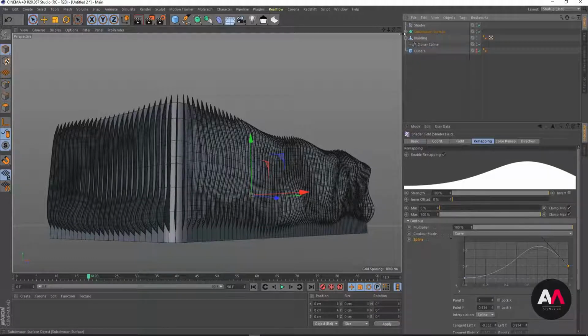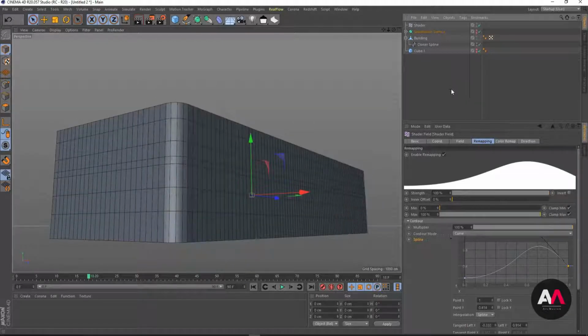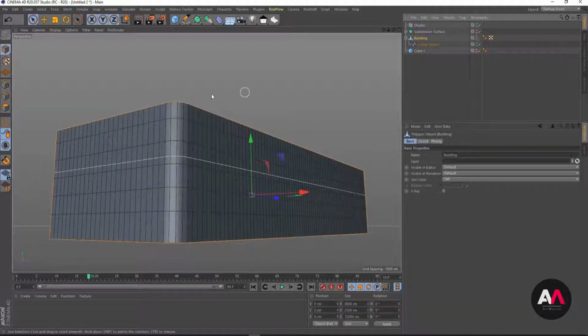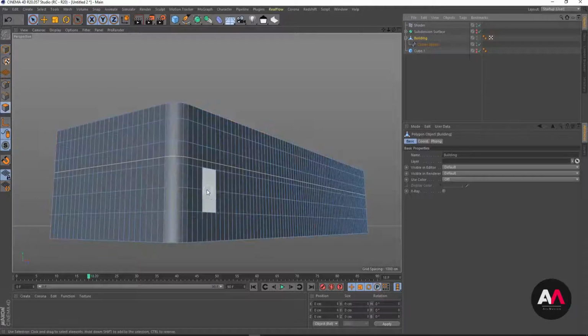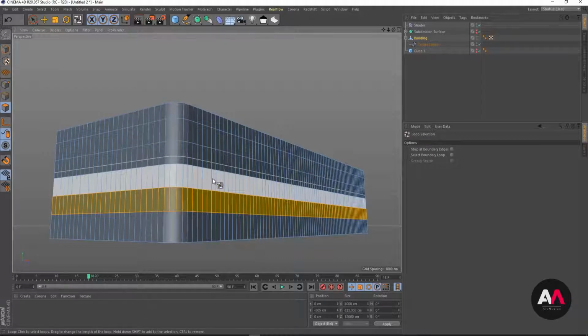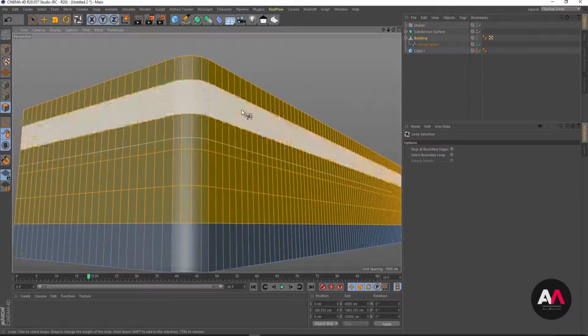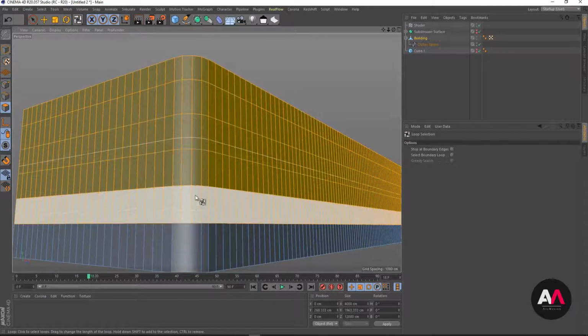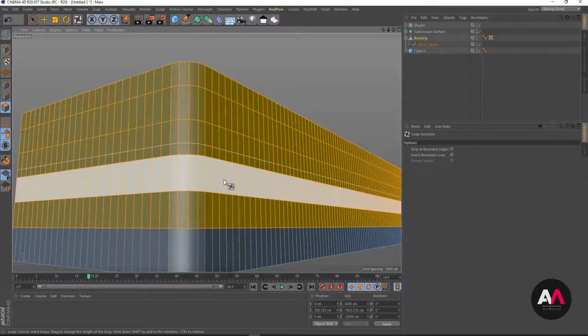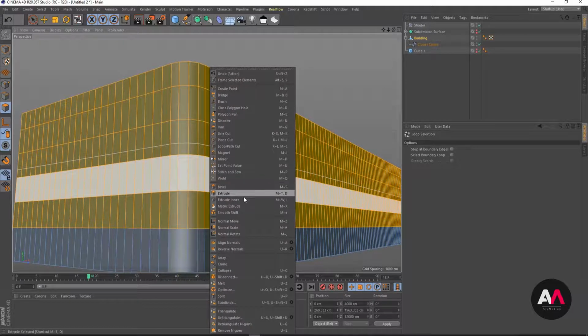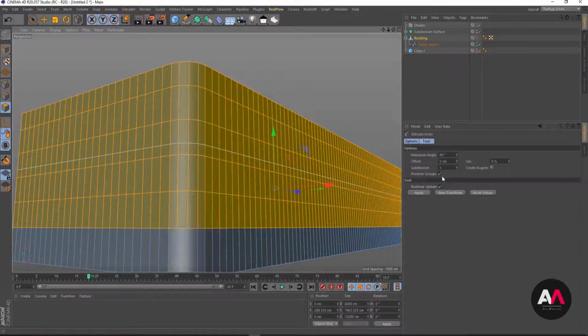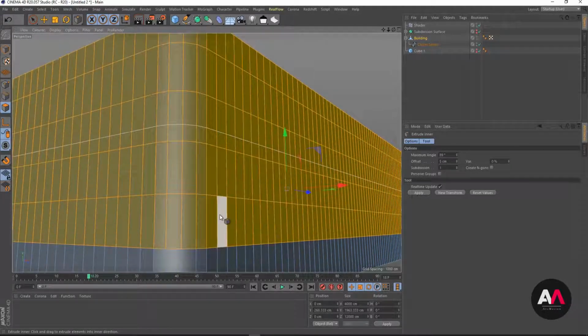And for that, I'm temporarily going to hide the panels and go to our building, go to surface mode. I'm going to select the surfaces here. Okay, this is where the window parts are coming in. So now I'm going to inner extrude, but importantly, I don't want to preserve group. I want every part to act alone.